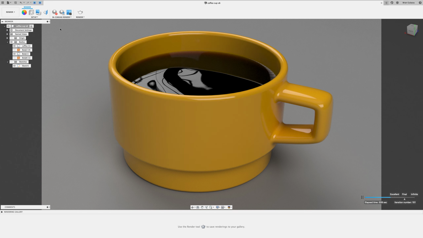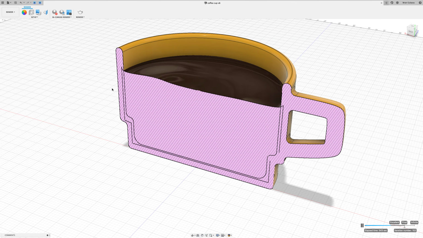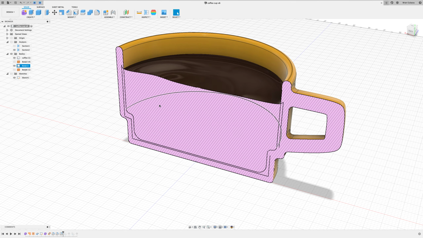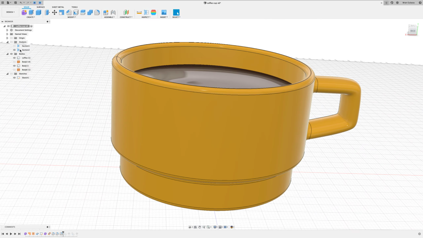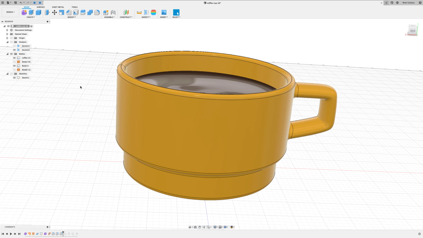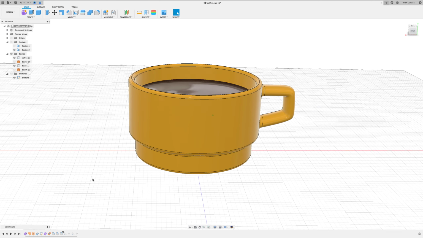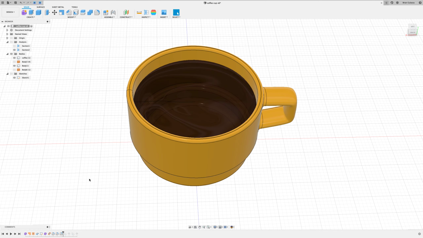So I'm going to add a couple more things. I had this idea, so I'm going to go back to design. I'm going to try to add some cream into this. I've got a cross section on, so I could look at how it looks inside. I'm going to turn that off, and let's see which one I'm going to do first.